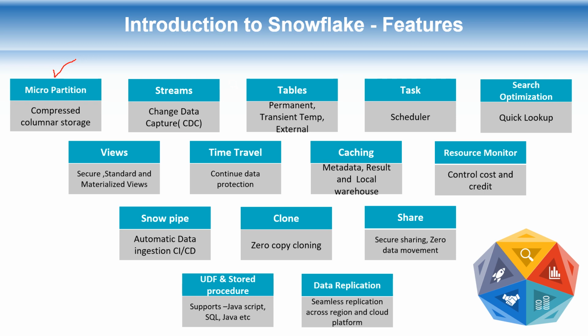Next we have the tables part. Snowflake can be used as a data warehouse, or it can be used as a data lake. It can be used as a database, and if you have a database, definitely you have tables. The schema holds the table objects. Snowflake allows you to create a permanent table, transient table, temporary table, and external table. Why Snowflake provides so many tables, we'll see in a detailed session.